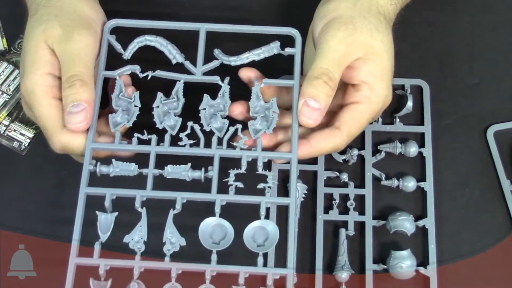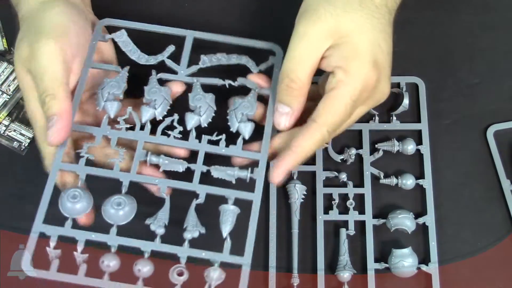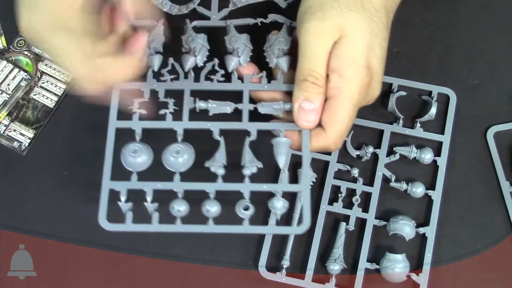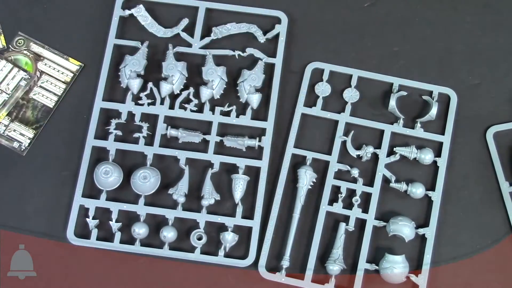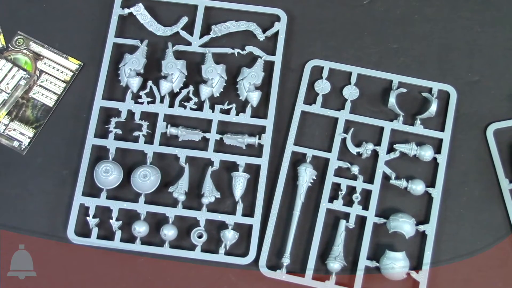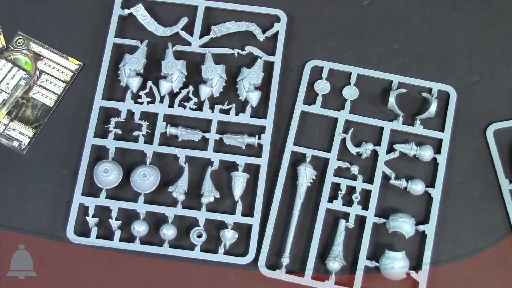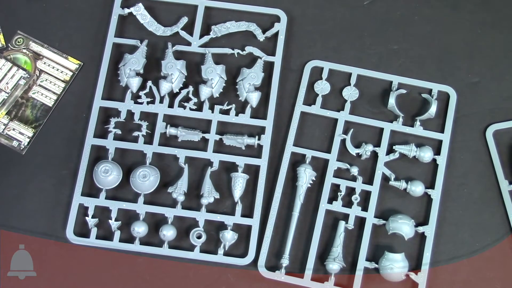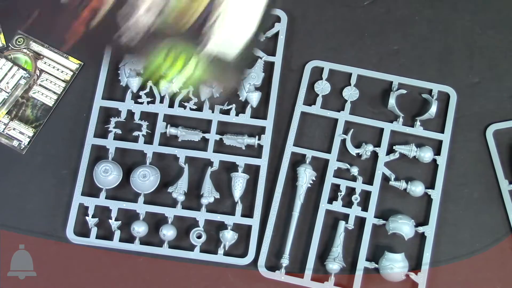So more tentacles, all that cool stuff. Really cool kit. A lot of it uses ball joints too, I don't know if you caught that. So if you want to position it unique, you totally can do that. You can do some fun stuff with the stances, things like that. But that's pretty much it for the inside of this box.